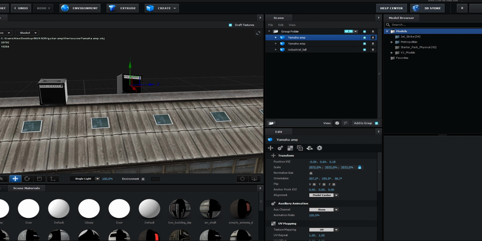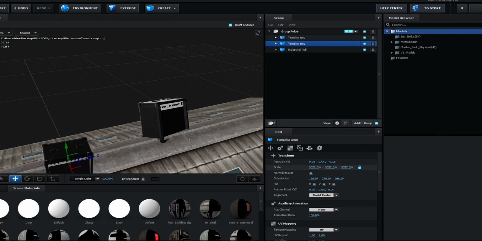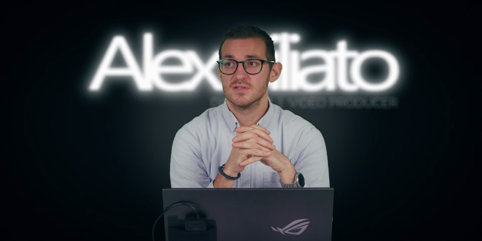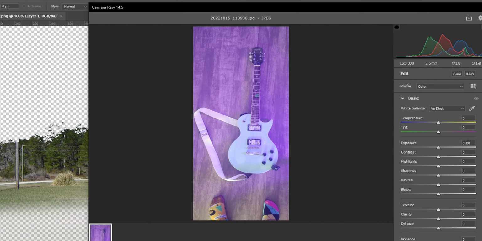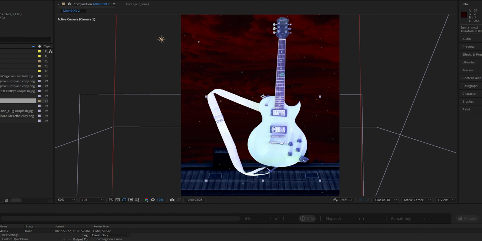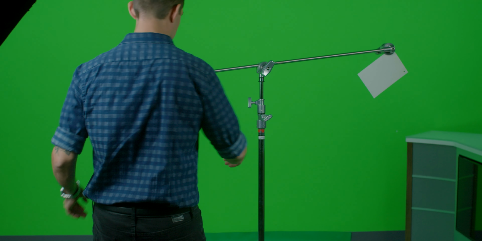From there, I chose my building in the Metropolitan pack and added the guitar amps on top of the roof and then positioned them so that they're angled on the peak and they're sitting right. I used a test of my guitar, which I took a picture of, cut it out in Photoshop, imported it into After Effects, auto-traced it, used the mask from the auto-trace and extruded it in Element 3D to give me a mock-up 3D model leaning against the amps as a precursor to the actual shoot I was gonna do.